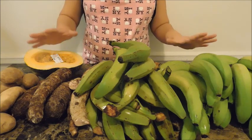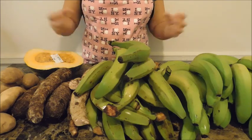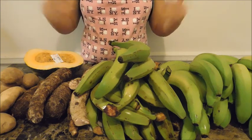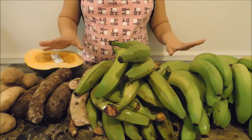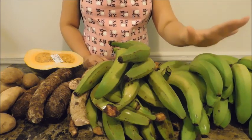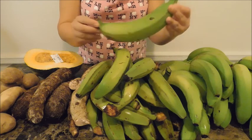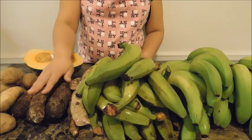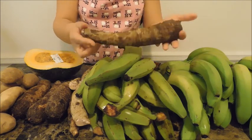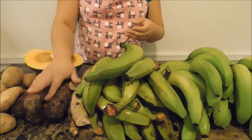Now right here are my ingredients that I'm going to need to make the masa, which is the pureed mixture to make our pasteles. Everybody does it different. This is just my version of it. So here it goes. I have here 6 bundles of green bananas. Now right here I have 15 green plantains. Right here I have yautia, the white one. They vary in size, and I have here 6. So just try to get them fairly large, and that's what I'm using today.